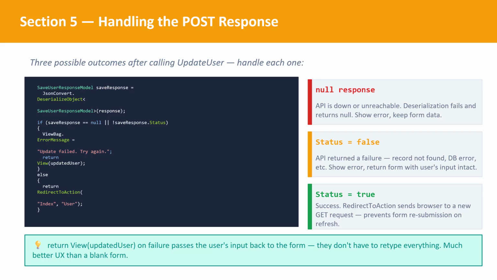When we return view with an object in the parentheses, on failure, you're passing the user's partially filled form data back to the view. They get to see what they typed, and then you could surface up and maybe they need to fix a problem. If you returned a blank form, they'd have to type everything again. So it's a small detail, but it could make a real difference to just user experience. Users are going to notice when their data disappears, and it can be very frustrating.